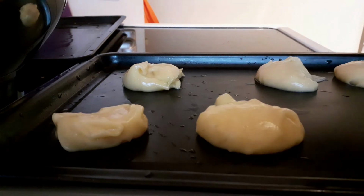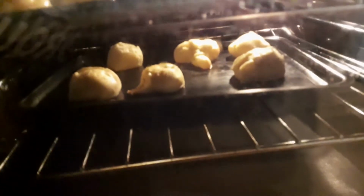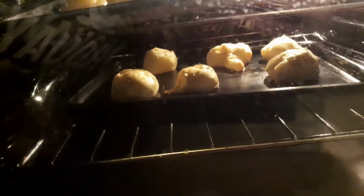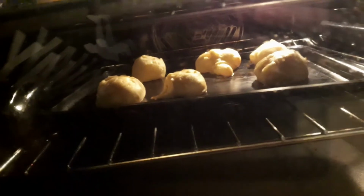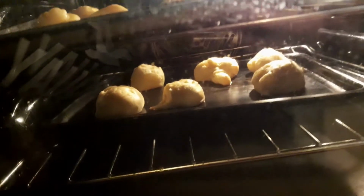Okay, well, there's 6 there. I'm going to put them in and see what happens. Bottom ones are the ones I didn't pipe, and then I've just put the ones I piped in. Apologies, my oven door is a bit smeary, but they're looking pretty good down on the bottom, so I'm hoping they're going to work out nicely. And then obviously the top ones are going to take slightly longer because they've only just gone in, but they're looking pretty decent.